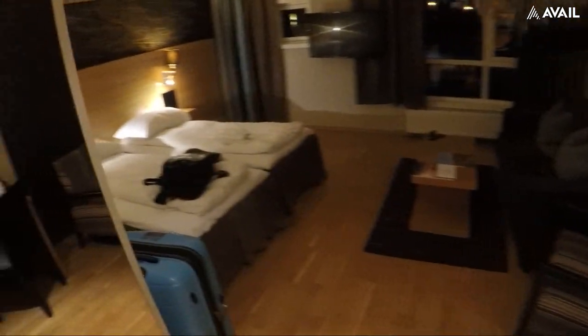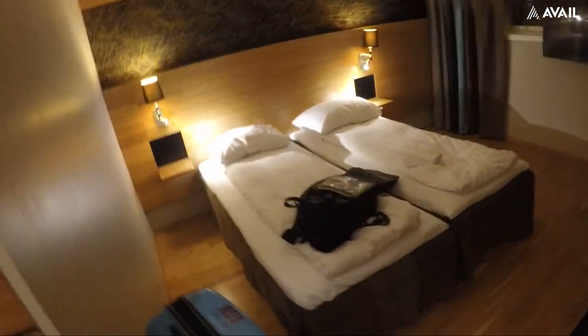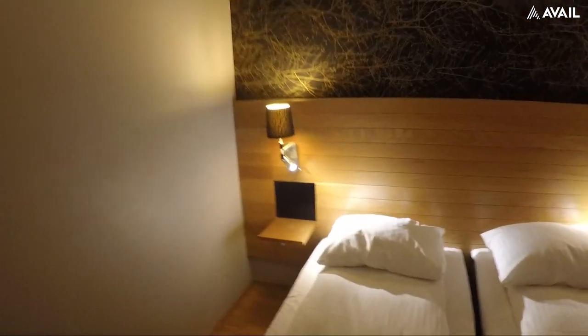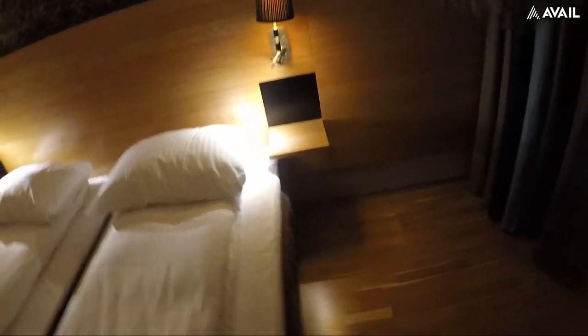Yeah, and then things start getting bad, to be honest with you. It's got a twin bed, which I hate. Can't stand twin beds. And also there's no electricity sockets by the headrests. So, it's actually quite annoying. Very annoying. There's very little plugs in here, and also it's quite dark as well. This is with all the lights on. So, never mind. We've got a TV here, small window there, and a slightly larger window here.